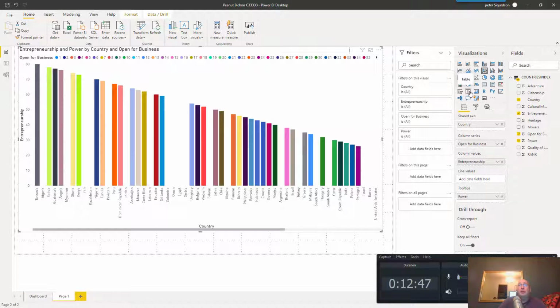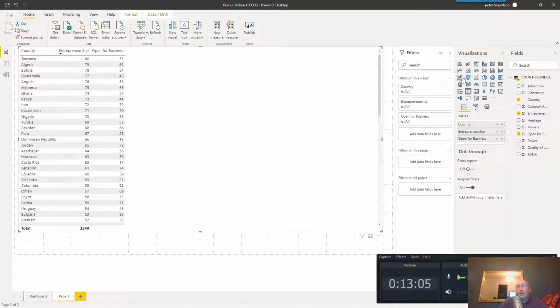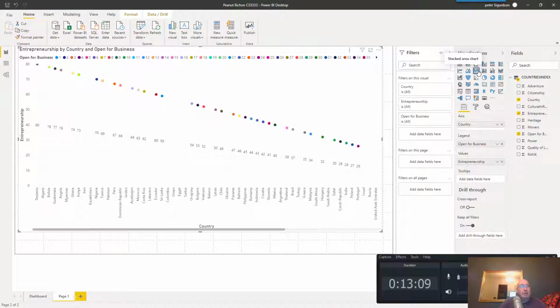And we did say that sometimes you can't really get more than 2 dimensions on your axis. So I'm going to go back to changing this to a table. And I'm going to have, see, I have 4 axes there. That's too many. You always need to have country because it needs to have something to correlate against. Let's say I want to correlate entrepreneurship with being open for business. So I'll get rid of power and I'll go back and try changing it to a visual. Well, still not too good.